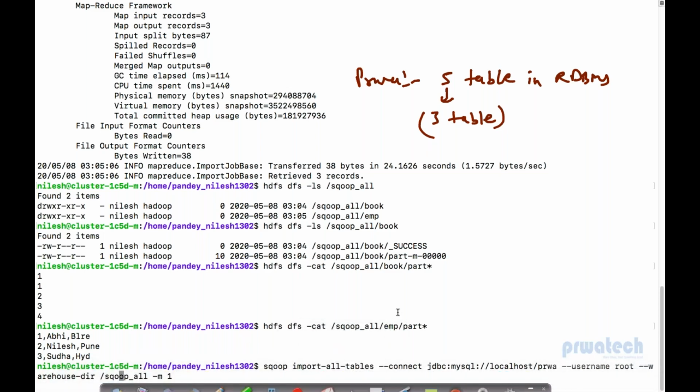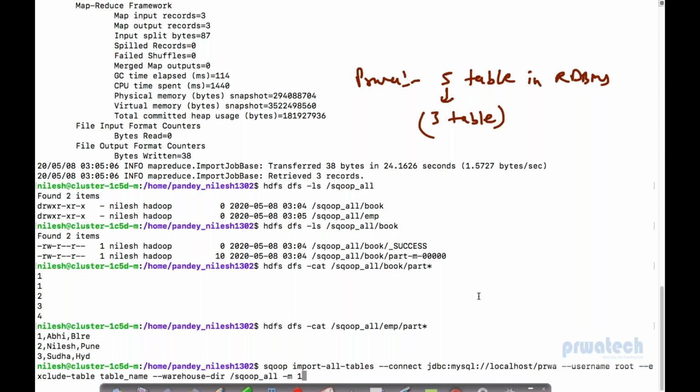So suppose this time I don't want book. After root, I'll exclude the table. So here it is exclude-tables. And then you can give your table name, whichever table you don't want to extract.